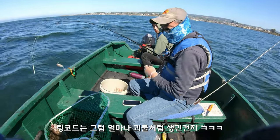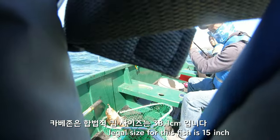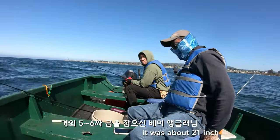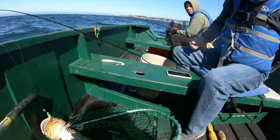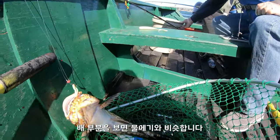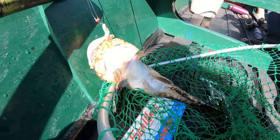Cabazon. Wait, it looks... Cabazon has to be 15 inch and larger. Okay. Whoa. Wow. I think that's the power of the gold boom.